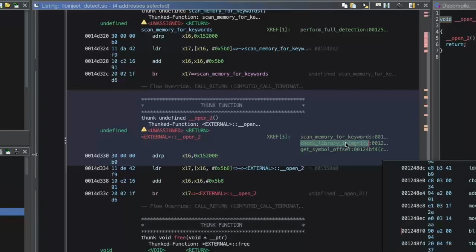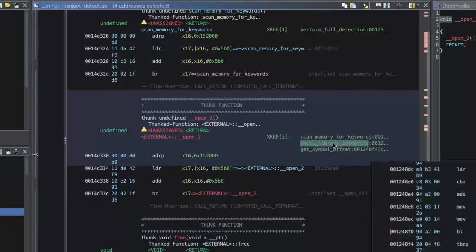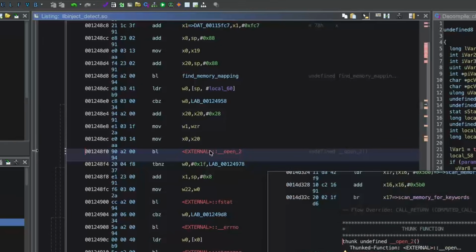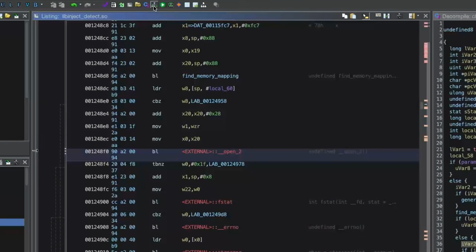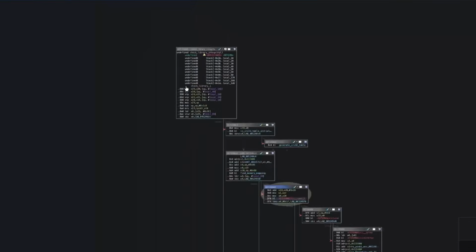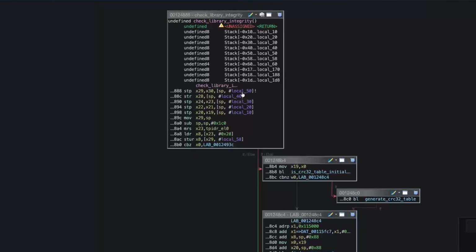Alright, now let's go inside this check library integrity function and let me show you what its control flow graph looks like. If you click on this graph icon at the top, it will show you the nice CFG, and that's how it looks. Not a very big function, I would say, so it should be pretty easy to understand. So let's start analyzing it from the very first basic block, which is this one. And here these first few instructions are actually part of the function's prologue.